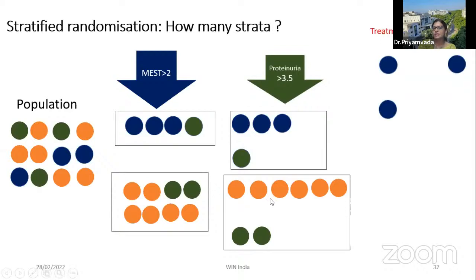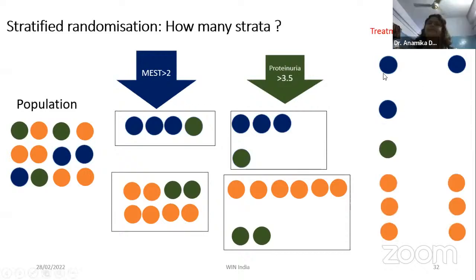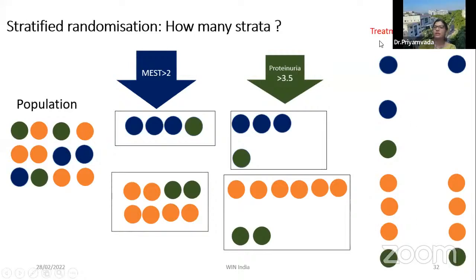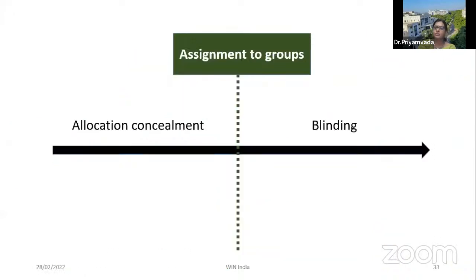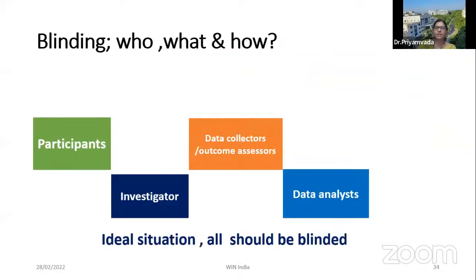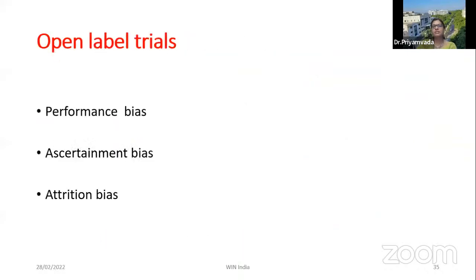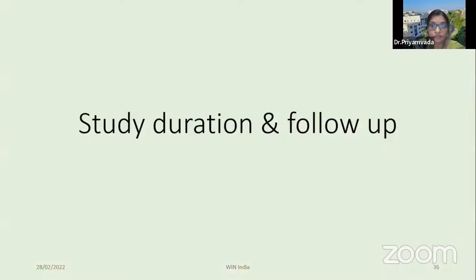So eventually what happens is, when I do the randomization, it will be like this. You have 7 people in one strata and actually the number of people in the other strata is going to be practically less. So this is a problem when you introduce too much of a strata. This has already been dealt with by Nivedita. The problem is an open label trial. A lot of bias can creep in, which Arpana madam will be discussing later in her discussion.